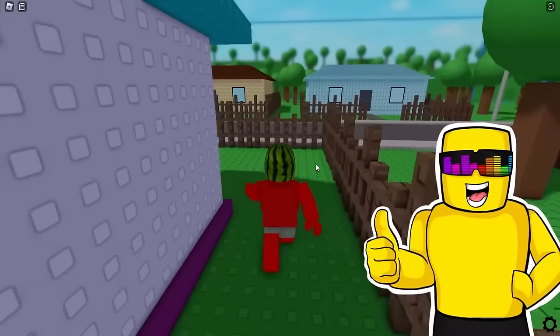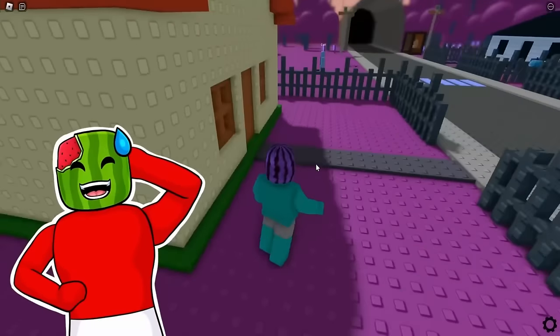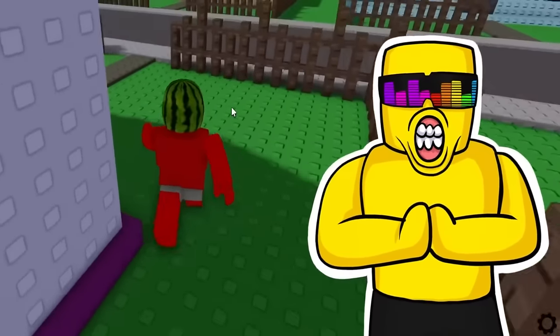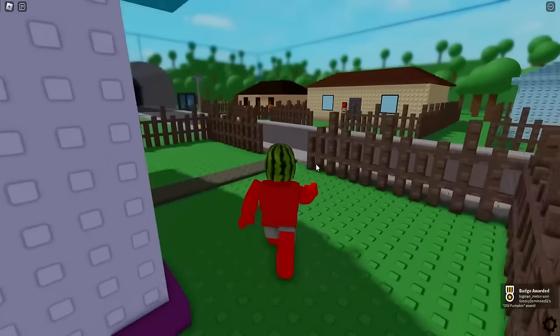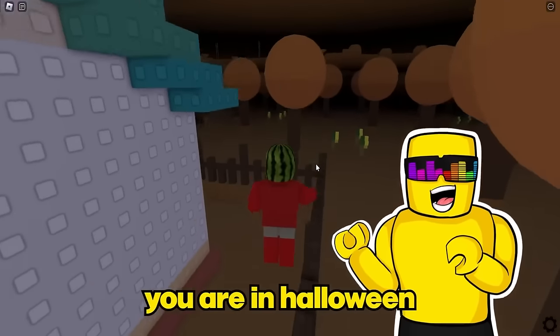Keep doing it. We're gonna get the secret Halloween ending. Bro, this is gonna take forever. All right, this is the fourth time. Just keep running. 5 times. It's gonna look different eventually. It might not be 13 times, but you gotta do it a lot. I did 6 times, and I got a badge, Old Pumpkin Award. Wait, it worked! You're in Halloween land!